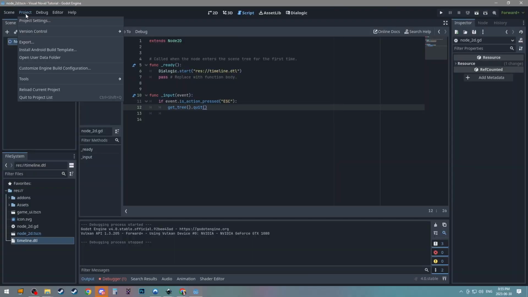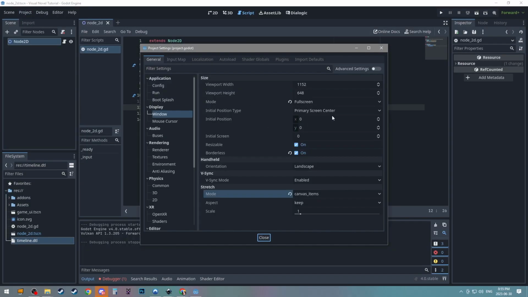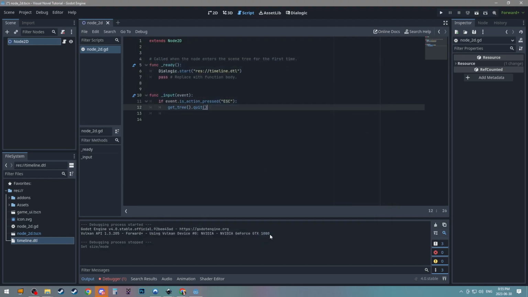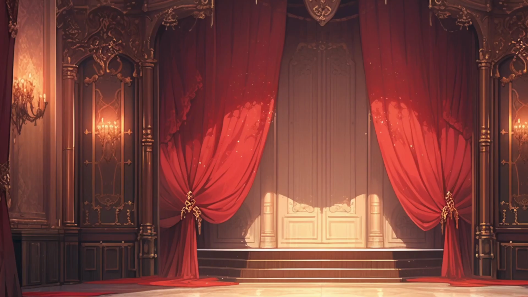Yeah, perfect. Now project setting, let's go to general. So the full screen, exclusive full screen, it should hit. Should totally be borderless now, in theory. So let's run this. There we go. Now we're playing the first time.